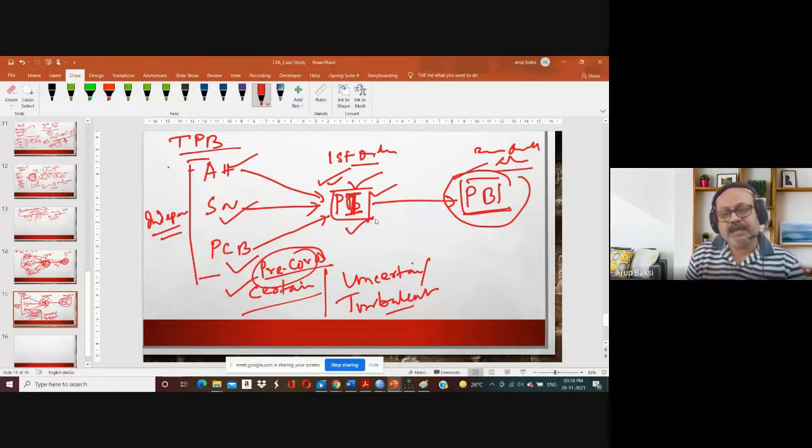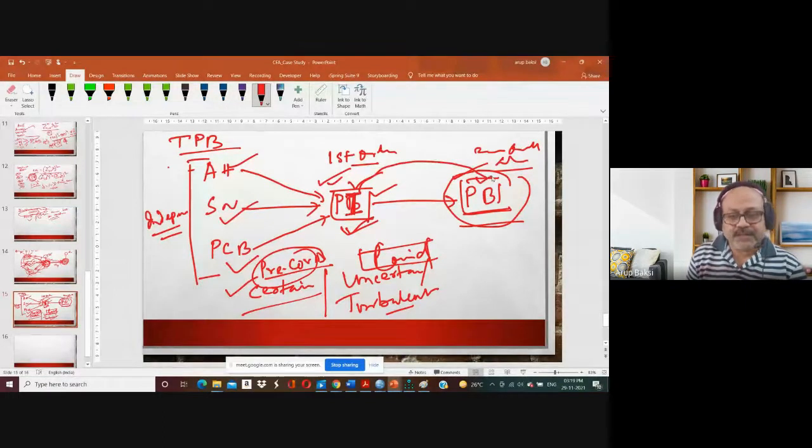And now if I want to use this model to understand the purchase behavior during the COVID times, or at least since we do not have anything called post-COVID as of now, so during the COVID times, there can be certain added variables. So only the intention will impact the purchase behavior? It may not be a very linear kind of relationship.